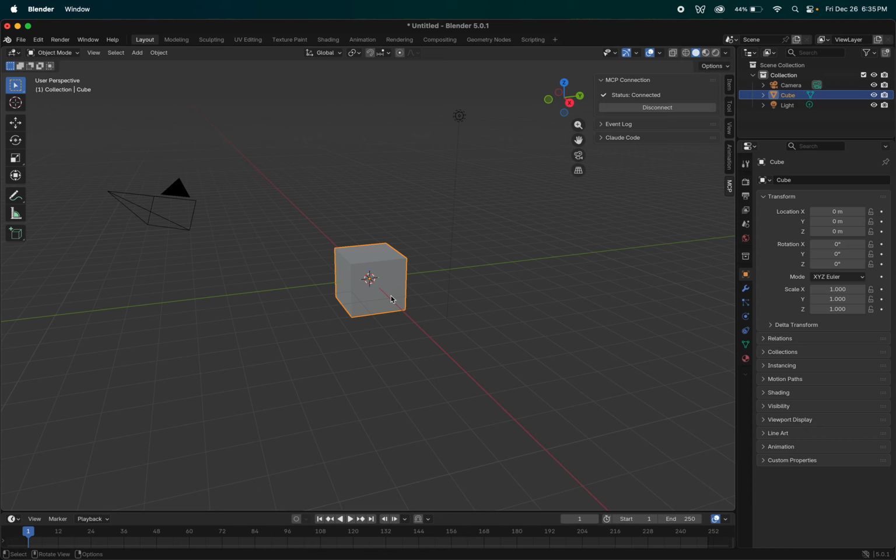Today I'm going to show off this vibe-coded MCP tool for Blender 5. So basically, it allows you to use an MCP server with some kind of AI tool to manipulate Blender. So what does that mean? Well, let me show you with the terminal. Here's all the tools that I made. So we'll just kind of go down the list. I'm not going to go through every single one.